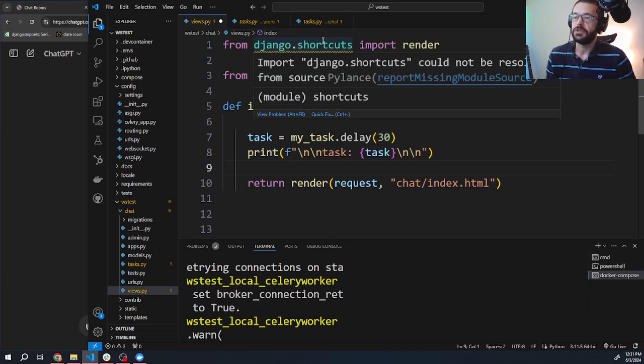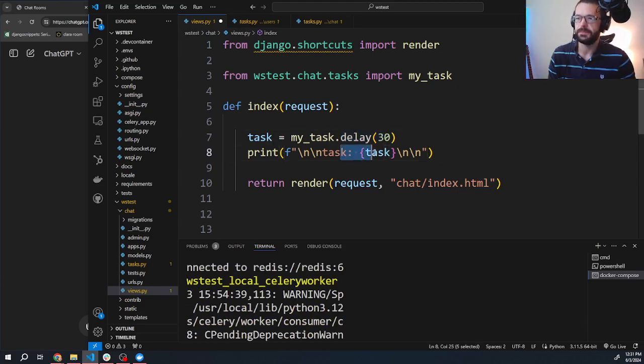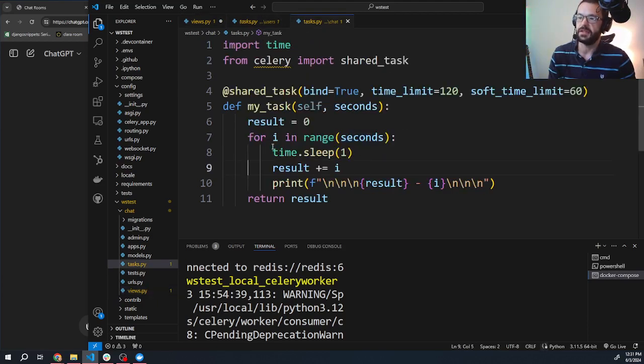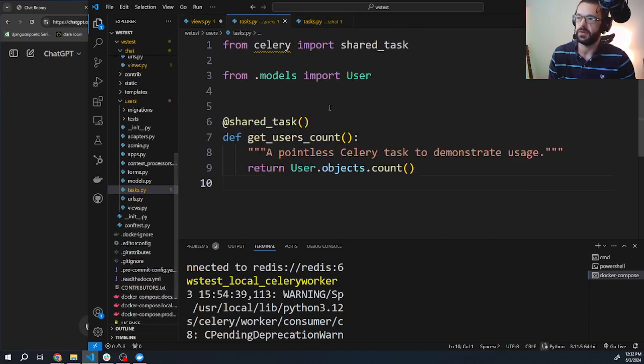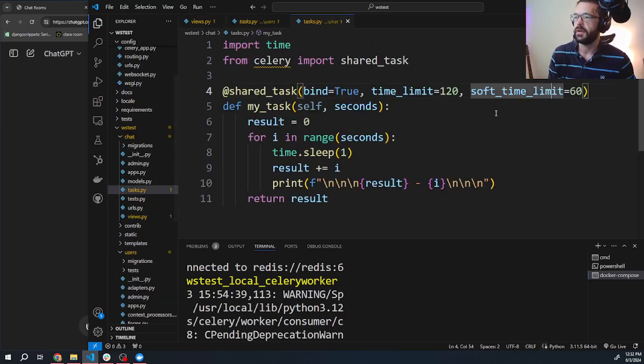One of the cool things about them, though, is that they are pretty much everywhere else in the Django application. You can fire off a Celery task if you need to, which is great. So we have the Celery task here, and if you're following along with the Celery video from last time, we set it up to print a delay in the printout. Oh, I'm sorry, this is the view. This is where we fired off the task. This is the task itself, where we go through a set of seconds, which I believe we had set to 20 or 30 in the view. 30. Save that. For some reason, it doesn't look saved.